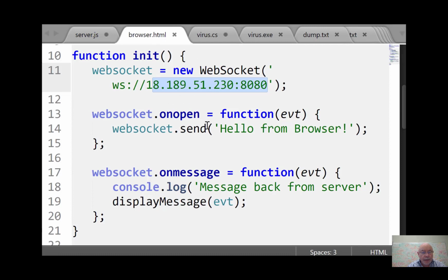On the browser side, we're going to make a connection. Now we need to know where the server is, but we can do this out of band, that we can broadcast to the bad guy team where this server is. We can rent servers around the world and just spin them up in a second or two, and they'll then receive the messages. And this is just pure browser.html code.